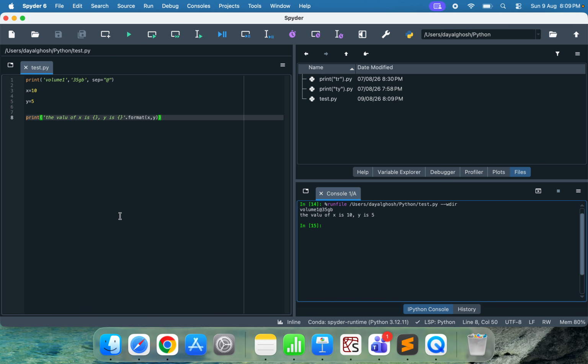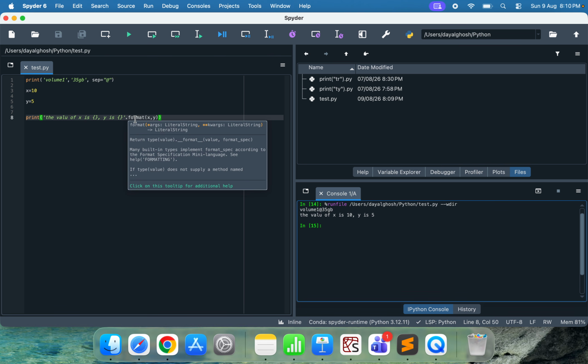Any question? Yes, why is the format x and y not printed? Here it is given the value of x is, which is correct, but why is it printed only till the colon? That format x and y is not printed because format is basically a method. In Python, when you give print, do you think the type is printed? Yesterday we saw this. Let me show you.